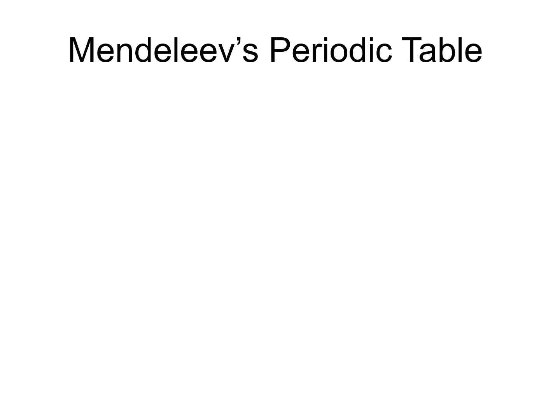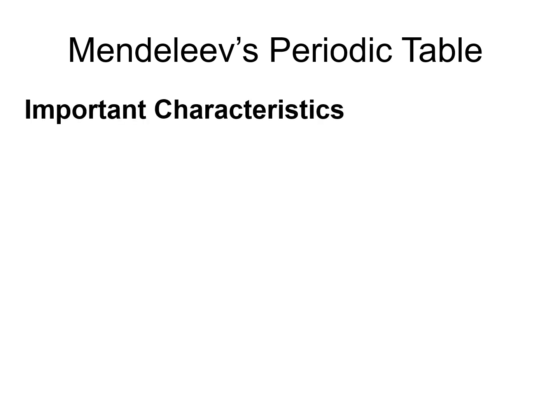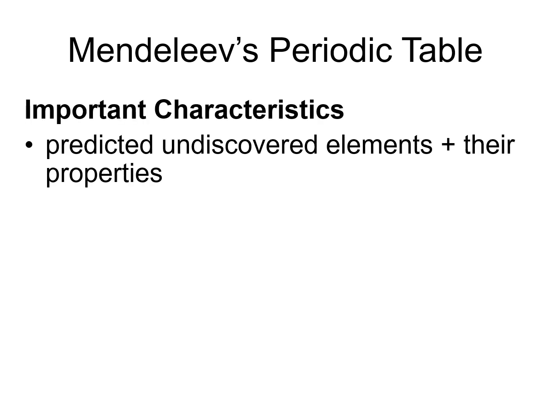Okay, so some important things about Mendeleev's periodic table. It was very important that we understand he was able to use it to predict some elements that hadn't been discovered yet because of where they sat in the periodic table. If there's an open space, he could look at the properties of the elements around that element that hadn't been discovered yet and predict what properties they might have.